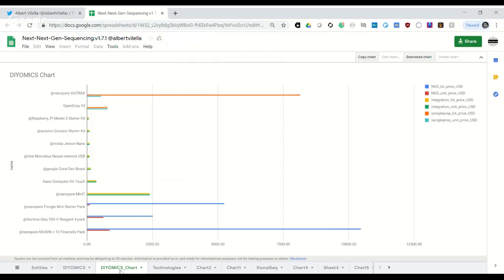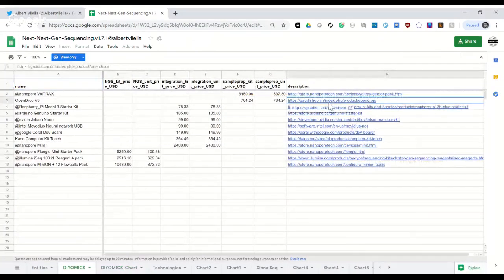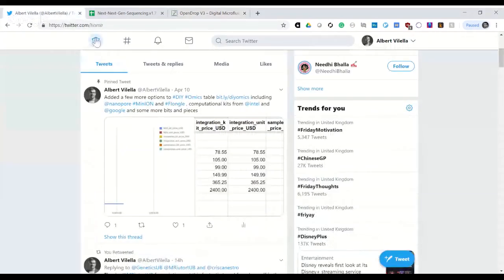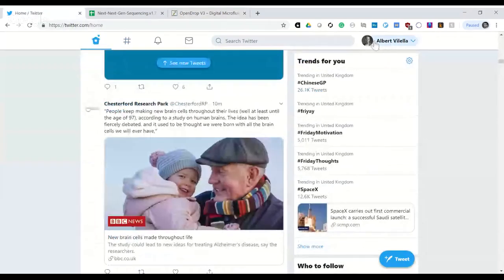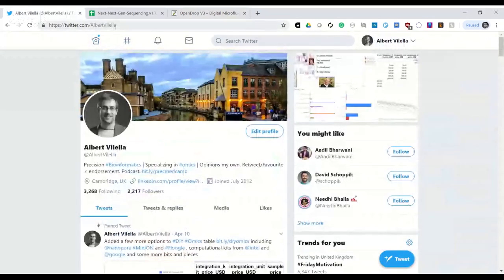So as you can see, this is the DIY Omics table. I've charted it out here, and you can click on the links and find out more about, for example, what OpenDrop does and doesn't do. And I'm looking forward to extending this table. So if you have any recommendations, send me a tweet. I'm on Twitter, and my Twitter handle is my name and surname, Albert Vilella, all one word. So you can recommend me.